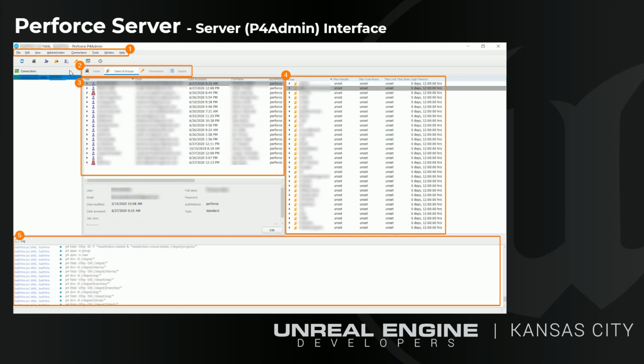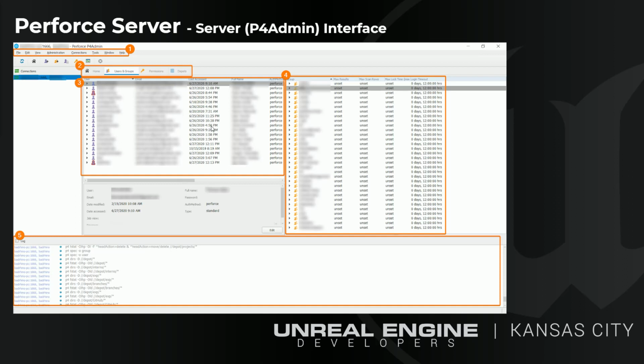Generally speaking, you'll set up your depot first, go in, set up some users, set up some groups, and then change your permissions. 3 and 4 are views of that. So I've got my users here and my groups on the side. Now, this center section will change depending on if you go to permissions or depots, but generally speaking, that is your go-to. And of course, lastly, on 5 is the log.